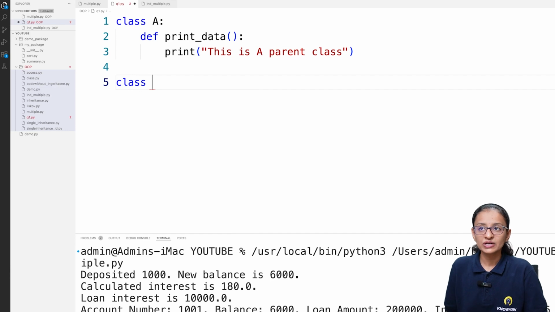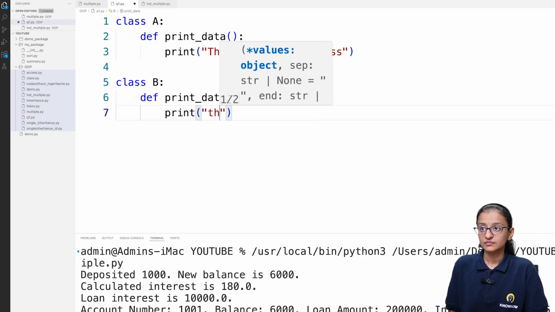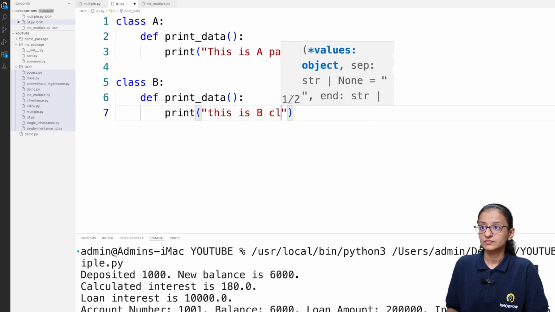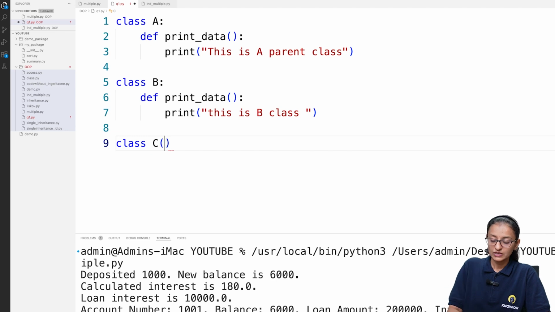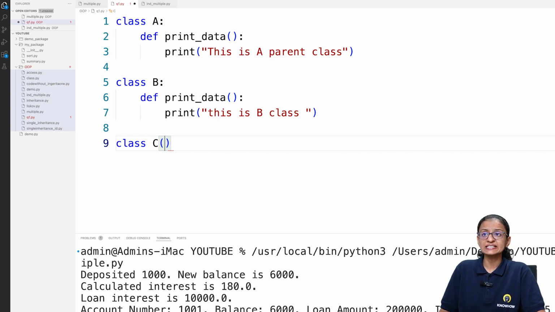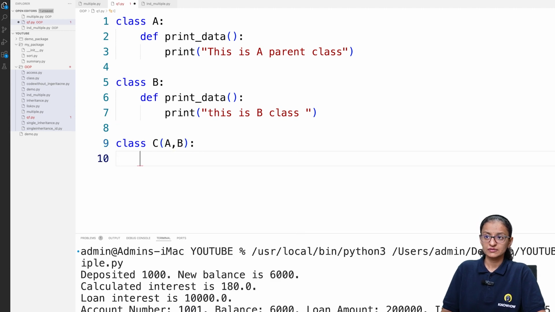I am creating another class, which we will consider the second base class. Now I am creating one child class C which inherits the A and B classes.